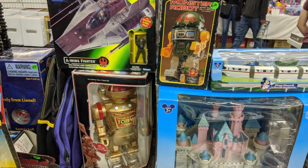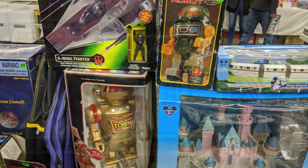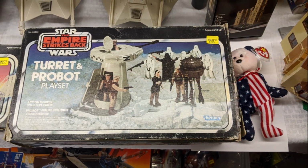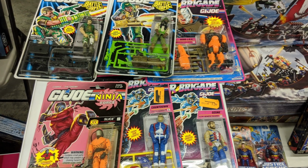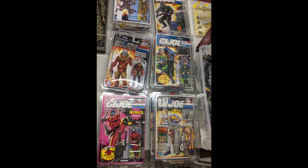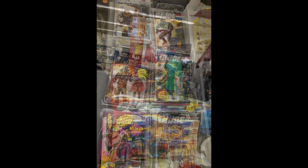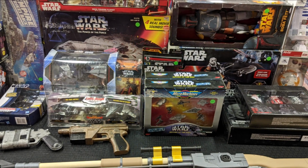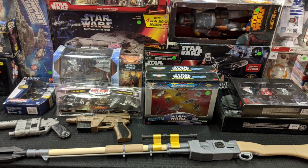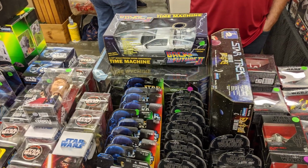Very kind, very friendly, very helpful, all of them. They're willing to negotiate for the most part. Obviously, you want to be respectful because this is a living for them as well. You don't want to offer half the price of something that you know is worth a lot of money. Obviously, you want to be as fair as possible on your end, but they're willing to help you out. And if they don't have what you're looking for, they'll point you in the right direction because they're all really connected.